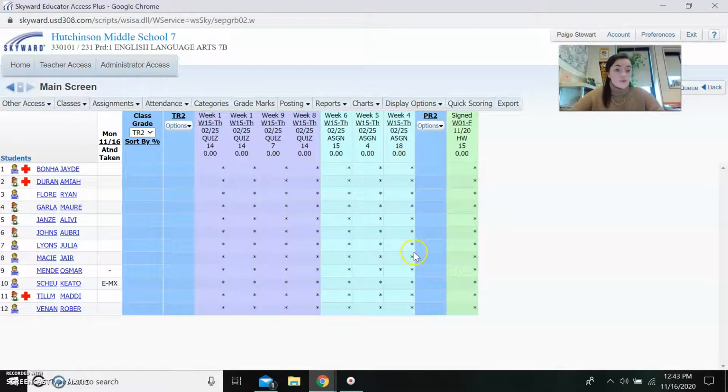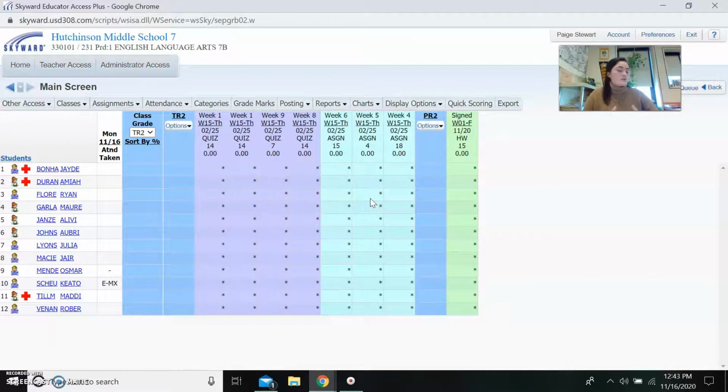And so what you can do is you can see, okay, my student has finished week 4 or week 5, and now they're on week 6, but they haven't gotten to week 8 yet, for example. The way I would suggest reading Skyward is seeing what your student has turned in and kind of monitoring their progress. So if you notice that they've spent 3 weeks working on week 5 and they haven't gotten a grade, that would be the point in which you should probably be asking your student, hey, are you needing help?